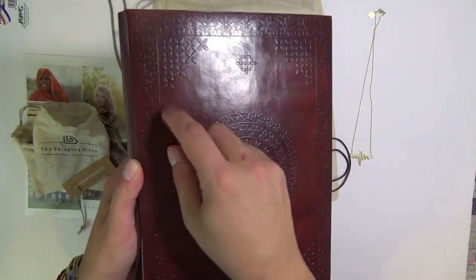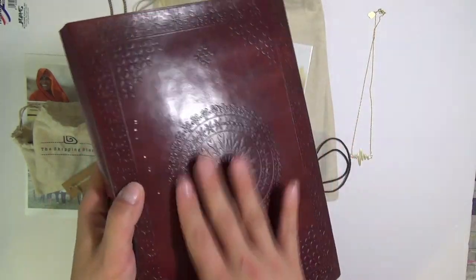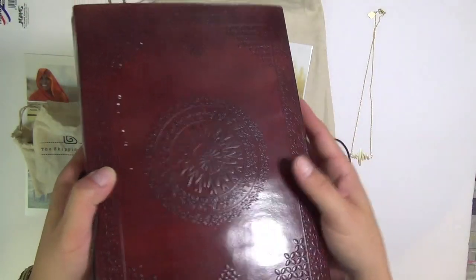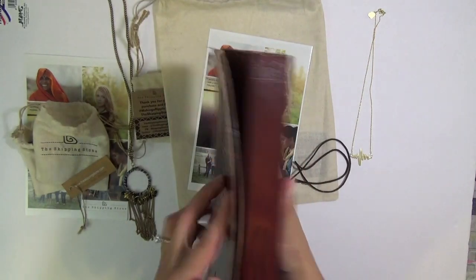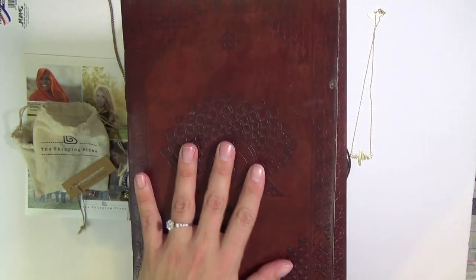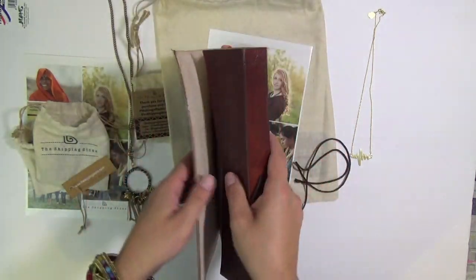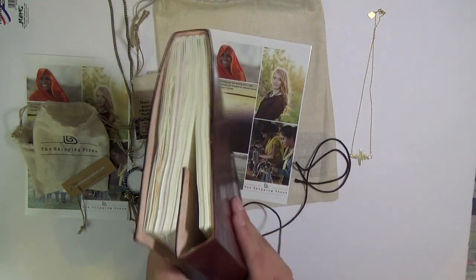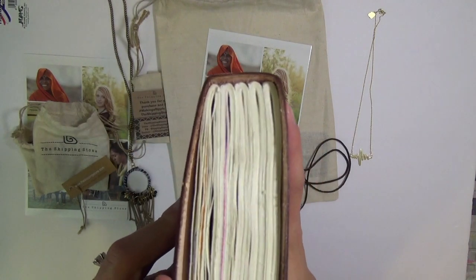Don't mind those. I want to show you a few sample pages, and I've already gotten some paint on it. So it doesn't come with that, but the mandala and stuff, I just want you to see with the light how gorgeous and embossed that is on this cover. They have other ones online. They have like an elephant and a mandala with a nice jewel. So you can pick your other covers. I just went with the peacock. And the paper, on the website it described it as a recycled cotton. So you get 5 signatures in this book.